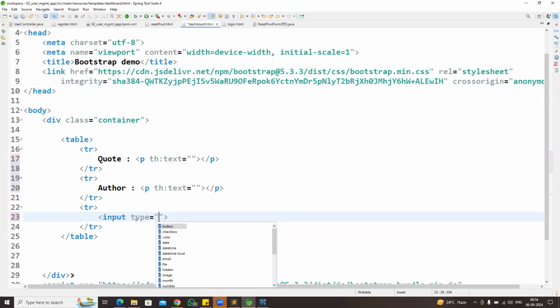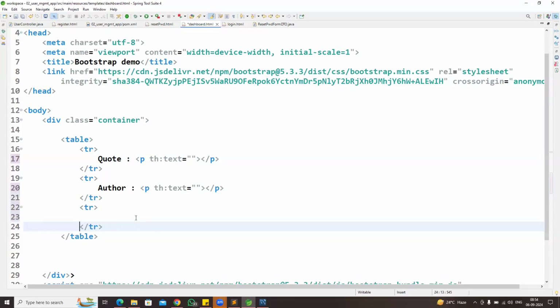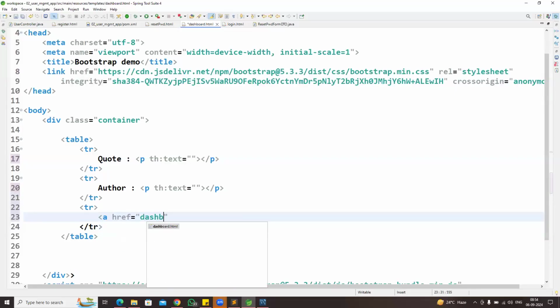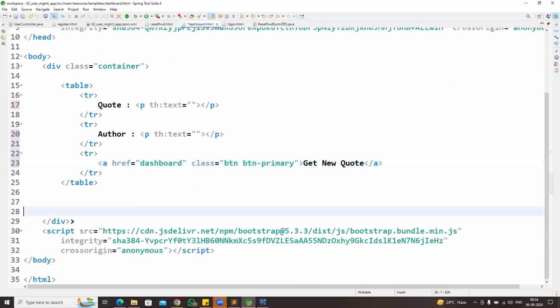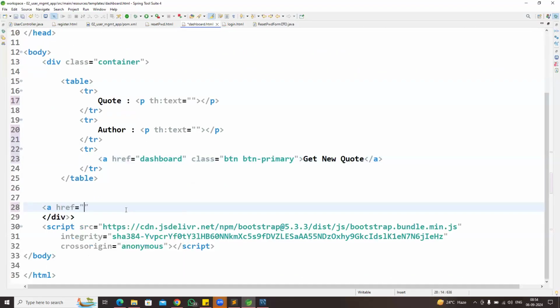Input type is equal to, sorry, input a href. I want to get another quote from here. As per our requirement, I need to display a button, a href is equal to dashboard, get new quote. To get another quotation, I'm just giving one button, get new quote. For this one, class is equal to button primary, something like this. Then after this, I will give an option, a href is equal to /logout, something like this.